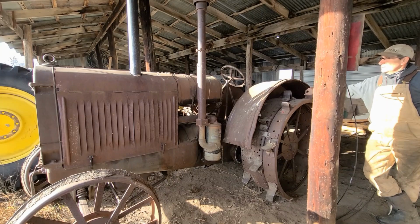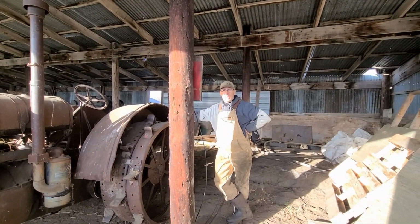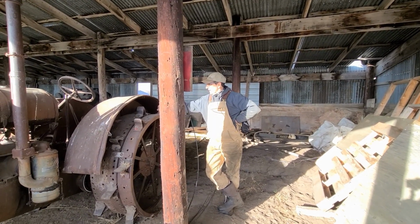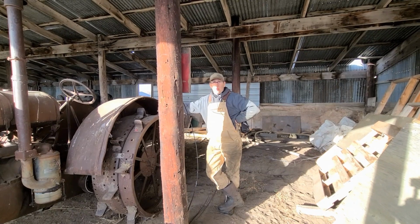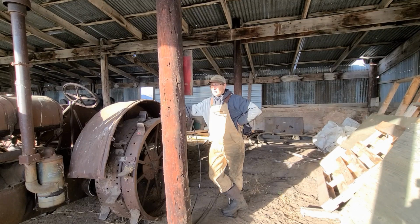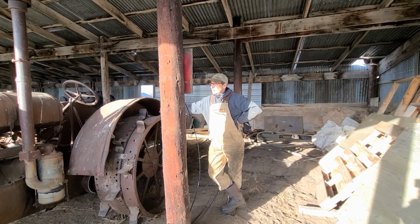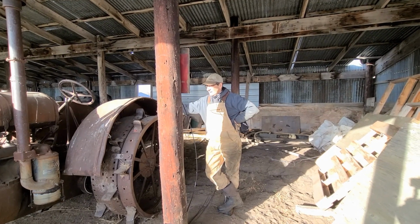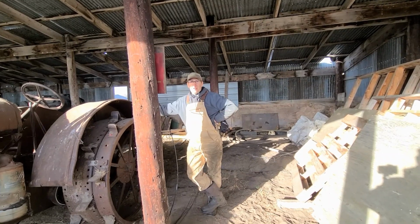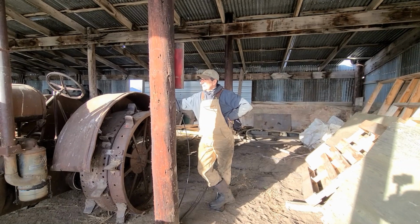That's when he moved. And he farmed with it out there for a few years, and then as time went on he modernized, and I guess he just kept the tractor, and over time they've just kind of kept it going and never really used it much, just kind of kept it as a keepsake and whatnot. When his son passed away a few years ago, he had done the same thing, just kind of kept it around and started it once a year or whatever, and just to drive it around, cruise around, whatnot.